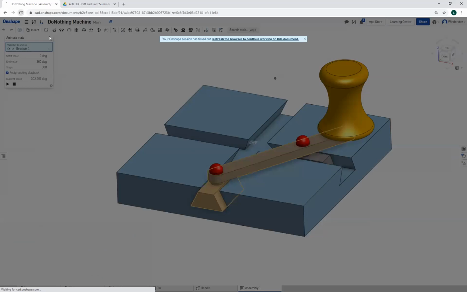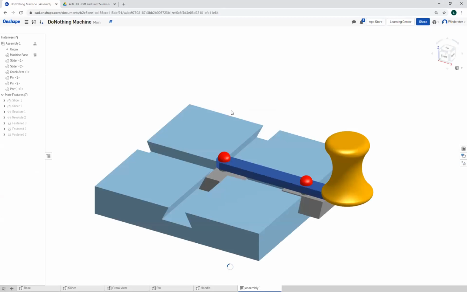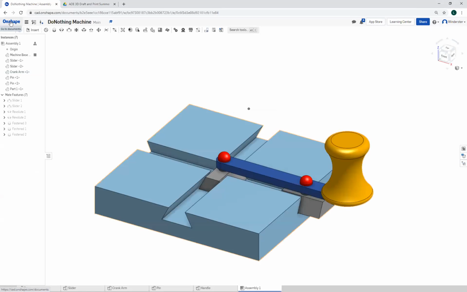Need to refresh my screen. So this is the thing you guys saw a little bit earlier. It was running an animation. I don't see it.